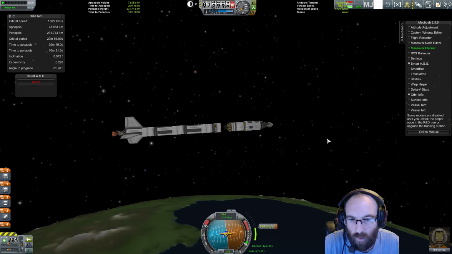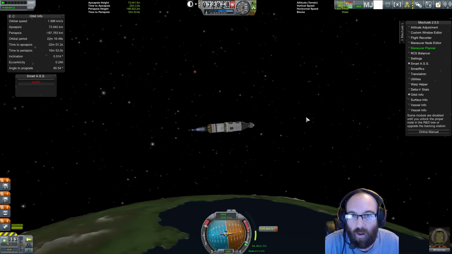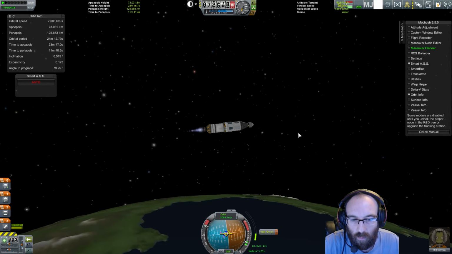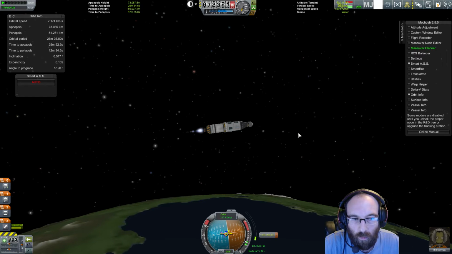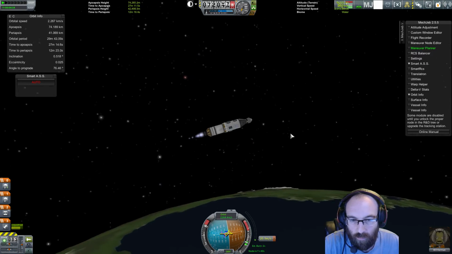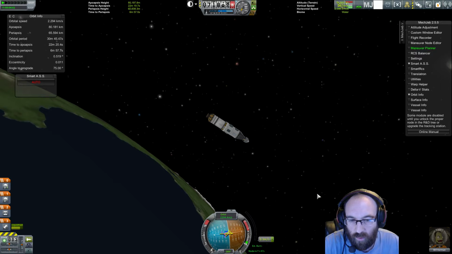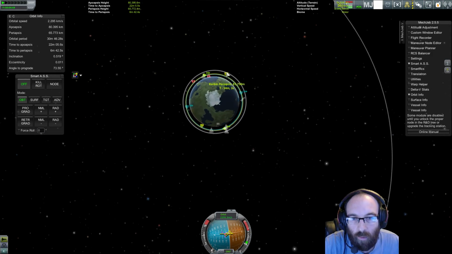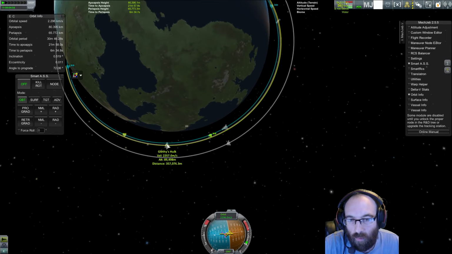Get ready to stage, stage. And now we've just got this little engine. It's very efficient, but we are actually up in space here, so it should be very efficient for what we need to do. And it's just about to shut off. There it is. And engine shut down. Perfect. Let's see what we got. We have got ourselves an 81 by 89. That'll do. That's the craft we're going for.